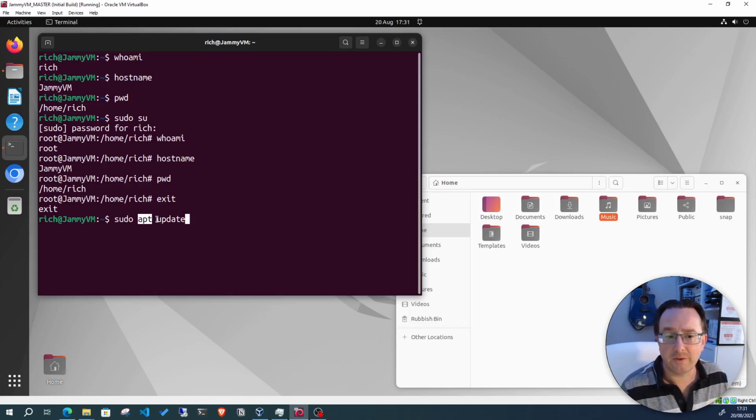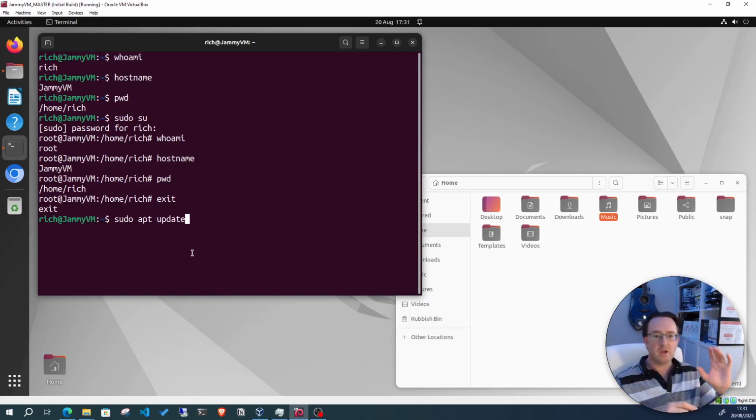So that's the command. My argument now is update. So I'm asking the command to do something specific, and that's to update. And the update argument will tell the package manager to update all of the repositories, and the repositories are banks of information about all the software that is available to us.